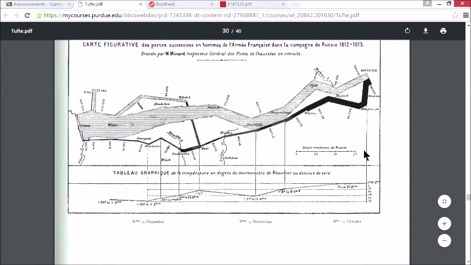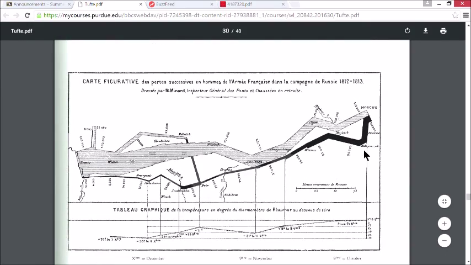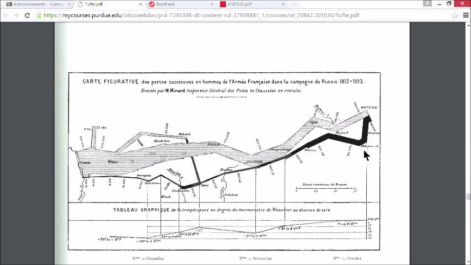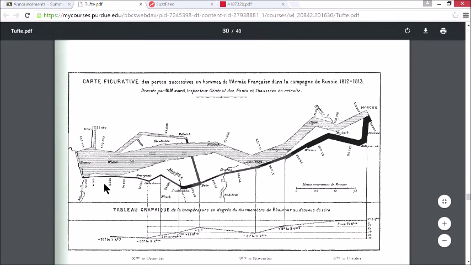of this map, which is one of the most famous visualizations. It shows the progression of Napoleon's army in the 1800s from Poland to Moscow and back. This large line shows how his force dwindled as it got to Moscow, and then the black line shows the retreat.